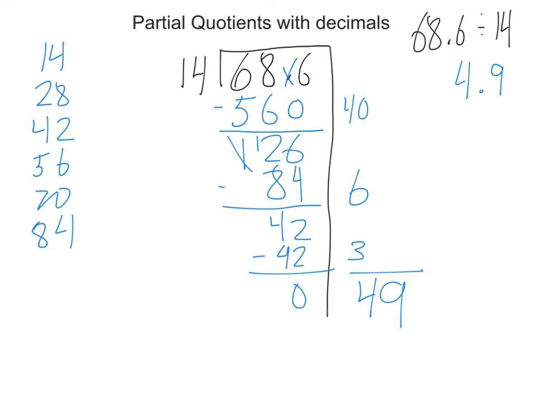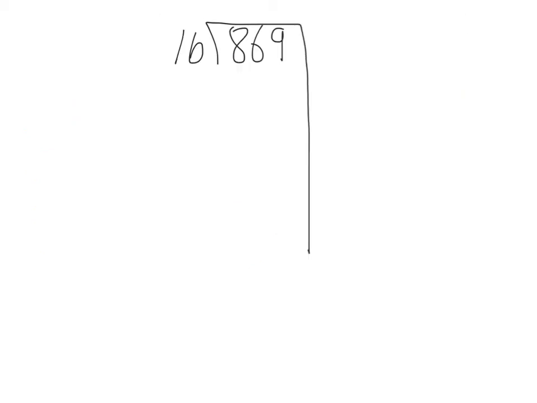What we're going to look at next is when there is a remainder, how you're finding the exact decimal instead of just writing it as a fraction. As you can see, we have 869 divided by 16. Real quick, going to make my fact table. This always just helps me solve the problem a little bit faster.